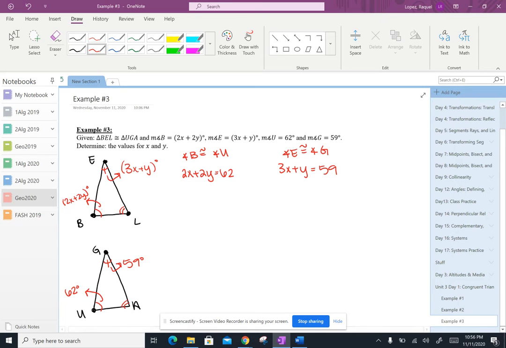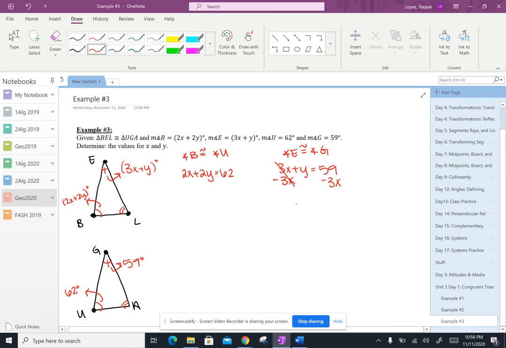So at first glance, it looks like I can solve this system using substitution, because if I look at my second equation, this y has a coefficient of 1, whereas the x in this equation has a coefficient of 3. And there are coefficients of 2 and 2 for x and y in that first equation. So let's get y by itself in the second equation. To do that, I want to subtract 3x on both sides.